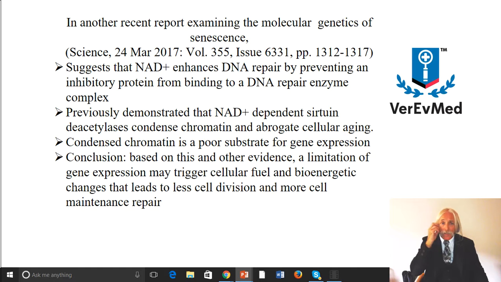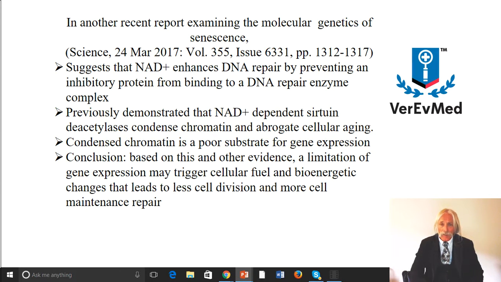So here's another paper published just recently, in fact just a few days ago, because we're in late March of 2017 when I'm recording this. This is in the journal Science, and there's the citation if you want to take a look at that paper. I'm not sure if it's behind a paywall. Science tends to be, but sometimes they have open access for certain papers.